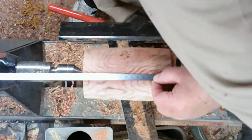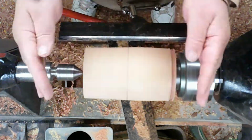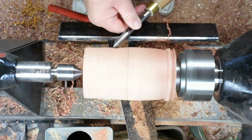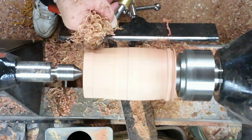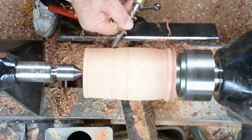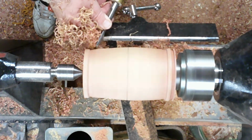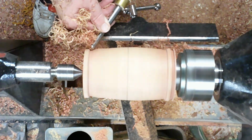So what I want to do now is go to a classic barrel shape. I want to find the centre there and then curl it over both ways, just to give it that classic barrel shape. I'm going to leave a rim on both ends. Just coming in with my spindle gouge now, taking some light cuts just to define the shape of the barrel. What I'm trying to do now is work away from the centre and work out to either side. I'm quite pleased with that shape. Looks quite nice.